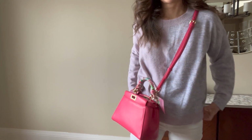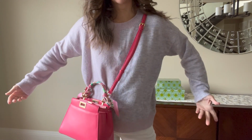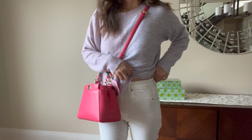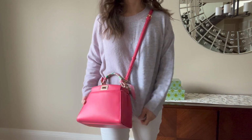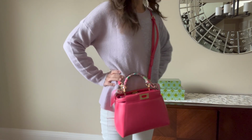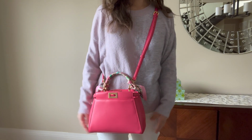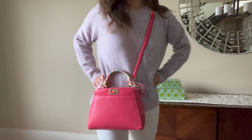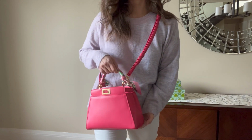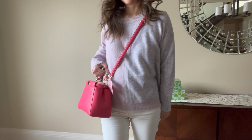So I have this on the middle hole, and I am 5'2". I'm wearing kind of a loose, thin sweater, and my waist is right here. These are high-waisted, so I would say the handle hits around my belly button when it's crossbody, and it does not bother me. So even though this is a structured handle, it's still kind of malleable in a way. So it's not like it just sticks into your body, and it doesn't bother me.